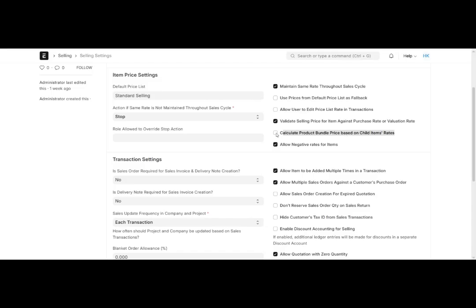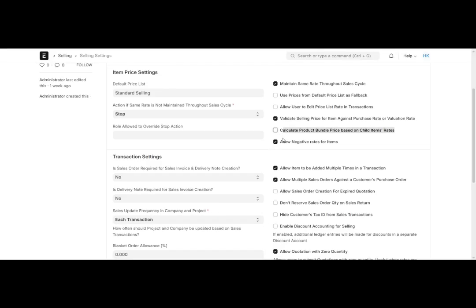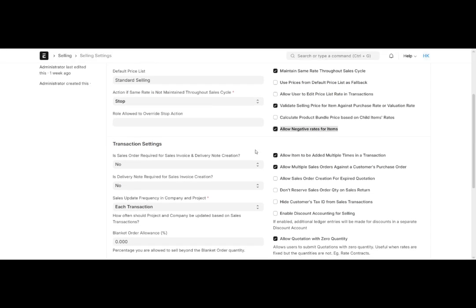If enabled, child item prices become editable. Bundle price is equal to the sum of child items rate. Bundle item's manual rate is ignored. In the allow negative rates check, you can allow negative item prices, useful for discounts, returns, refunds, and promotions.